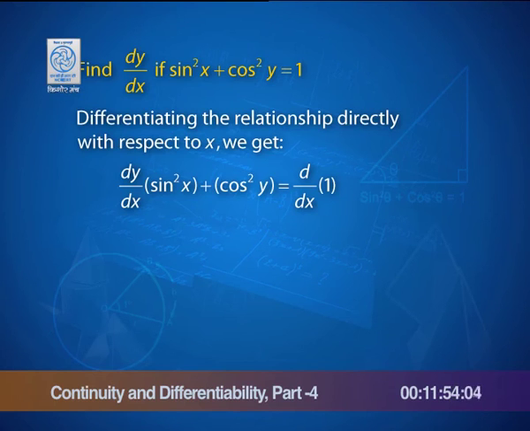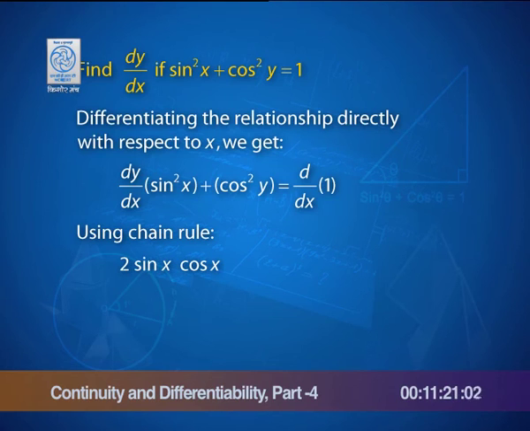So, we are differentiating both sides of the given expression. Derivative of sine square x is not a problem, but note that cos square of y is present, not x. So, this is where you have to watch out. Using the chain rule, I get the derivative of sine square x as 2 sin x cos x. We are interested now in understanding what the derivative of cos square y would be.